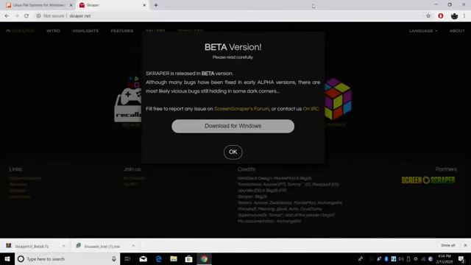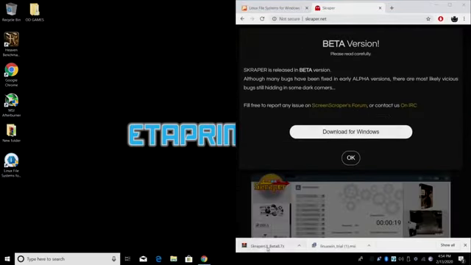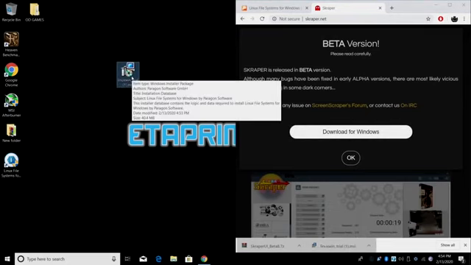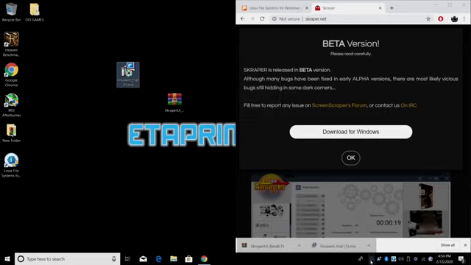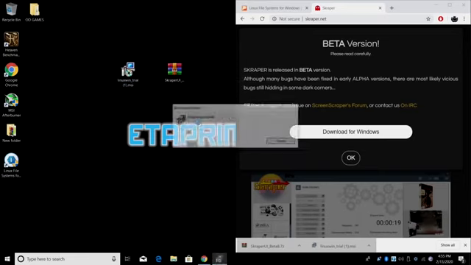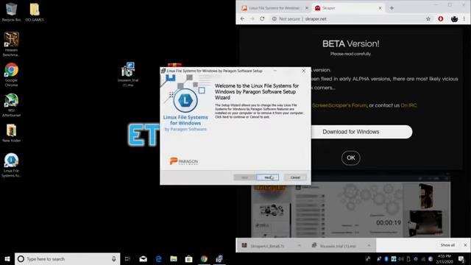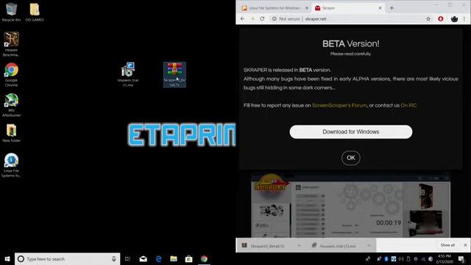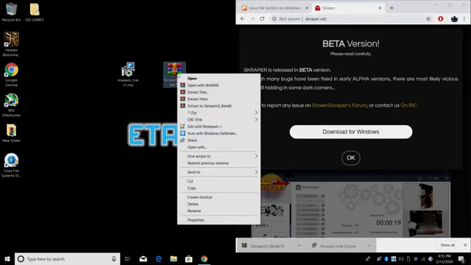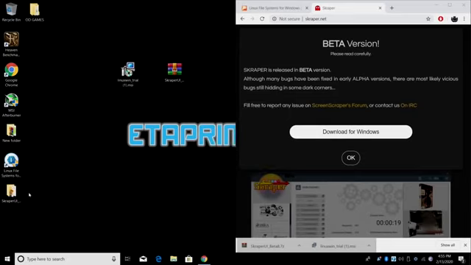And now that I have both of these downloaded, I'm going to go ahead and place them on my desktop. We have Skraper and the Linux File System for Windows. Like I mentioned, mine's already installed. It's actually up and running right now. I'm going to close it down. So you will need to install this. Very easy to do. It'll walk you right through it. And once that's installed, we can now move over to Skraper. We will need to extract this. I'm going to extract it to its own folder. And I'll move this out of the way.